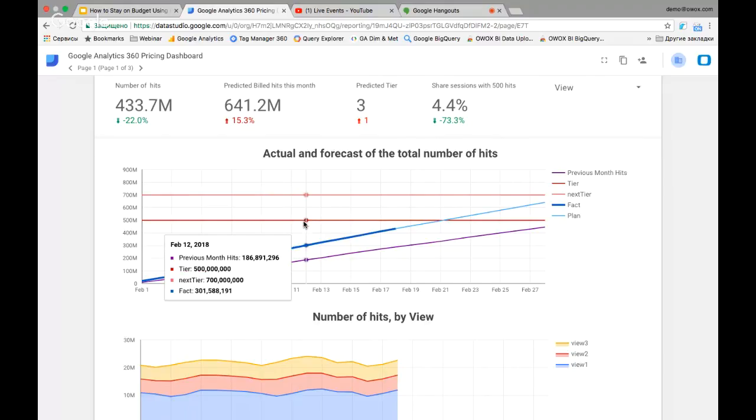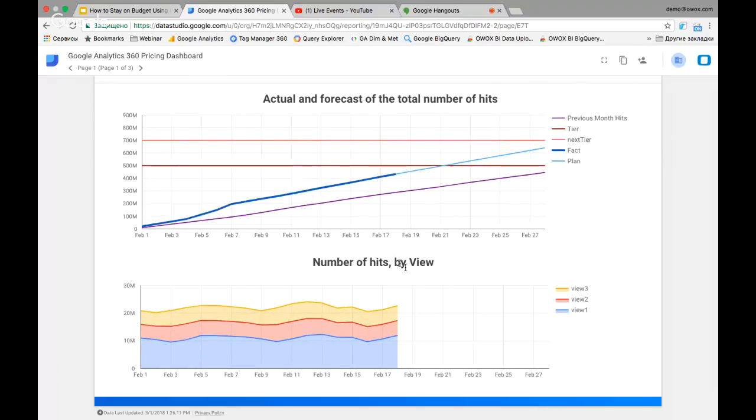The red line shows you the current tier you are in right now, and this pink line shows you the next tier that you will eventually reach at the end of this month.